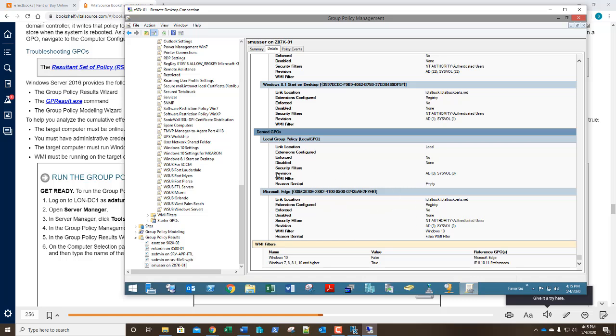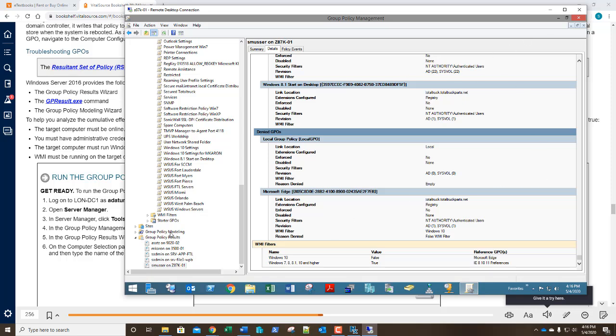There's a group policy for Microsoft Edge. Well, it was being denied. And you can see here the WMI filter for that policy. Microsoft Edge is being denied. Did Windows 8 have Edge? I believe it did. Why is it being denied? Right here under the WMI filter, we can see that Edge should only be applied if it's Windows 10. And the value came back false, so it will not apply.